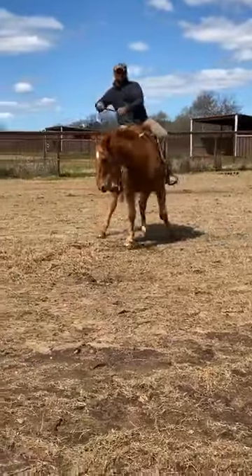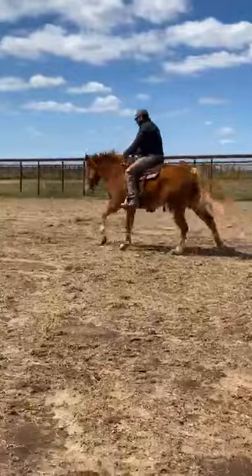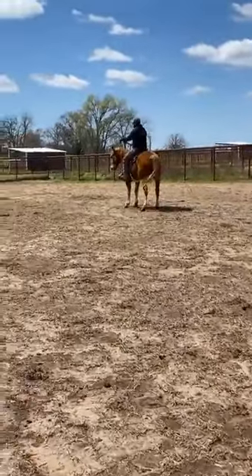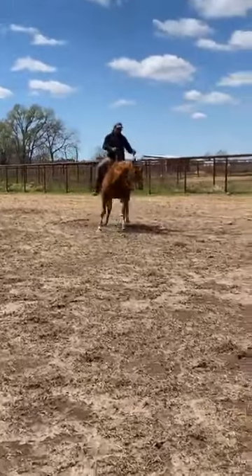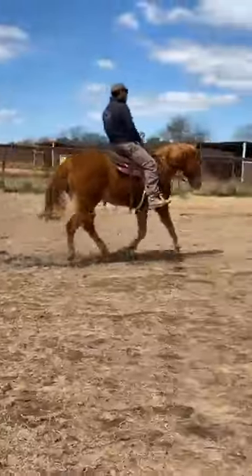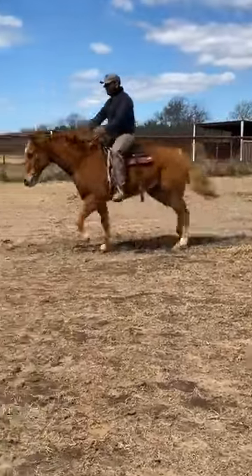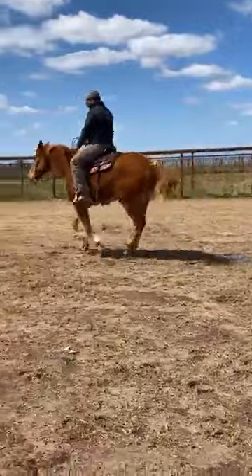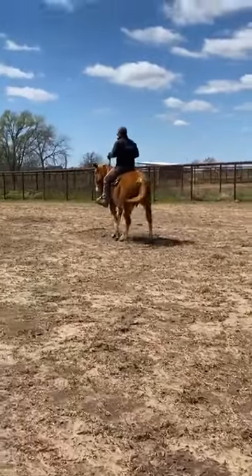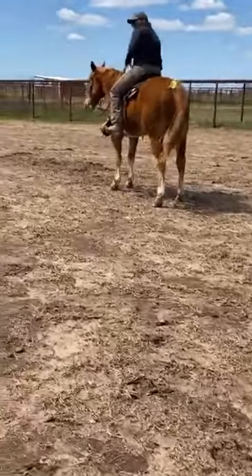You can tell with a little bit of work that's a fancy broke horse right there — one of the brokest horses on my property. In the right catalog he would bring a lot; this is a very fantastic animal. I bet he's probably cut some cows in his life — look at that, just wanting to work. I'm telling you, don't sleep on this. If you need a sure-enough bombproof horse and you have a little rider at home, Tylen says he's soft for a kid.